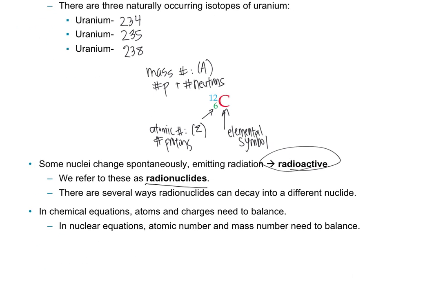When we balance these equations, when we balanced regular equations before, we just dealt with mass. We're still going to do that here. And remember when we did electrochem, we dealt with mass and charge, but we're going to do that here too. So we're going to write these nuclear equations. We're going to balance mass number as well as atomic number. So rather than coefficients out front, we're going to be dealing with what's happening inside the nucleus.